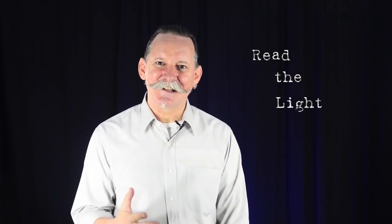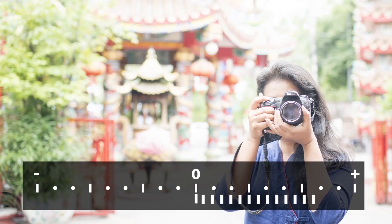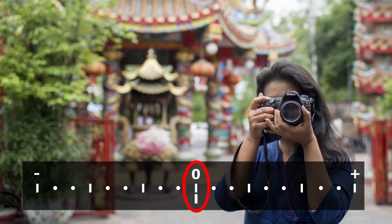Top tip number 5, read the light. Understand how the exposure meter works and learn to use it to help you balance the ISO, the shutter speed and the aperture to get a well exposed image every time.